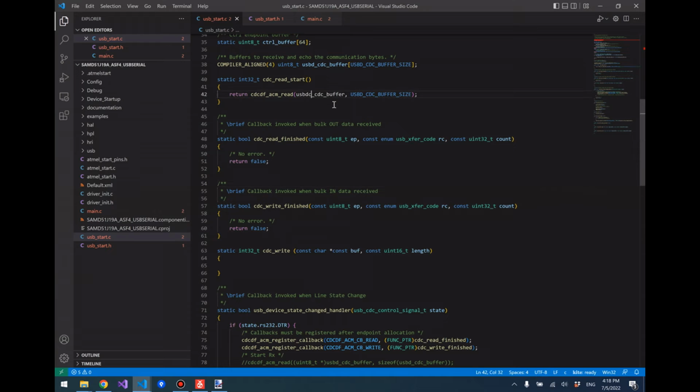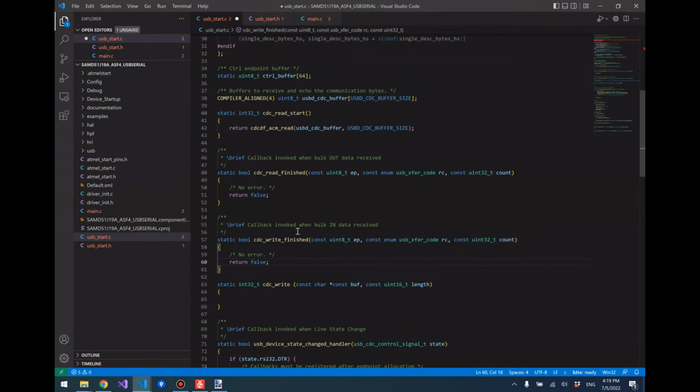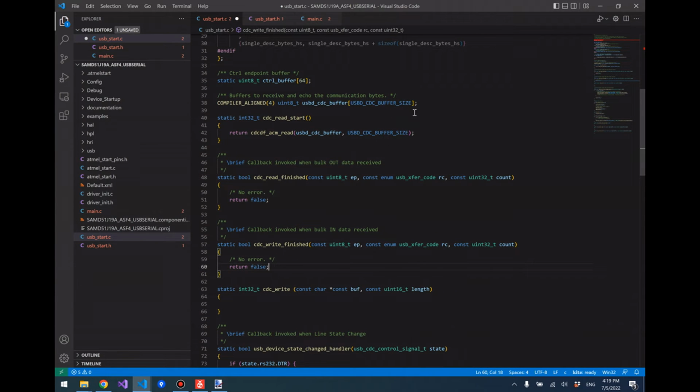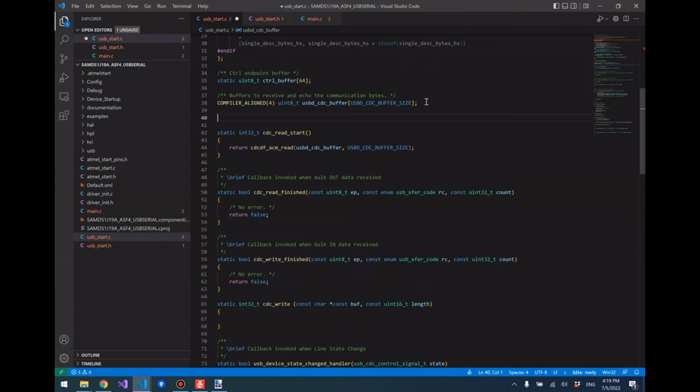Okay, I just realized I named that variable wrong. There we go, fixed that name. We're going to write the CDC write function in a couple minutes. I'm not going to write it quite yet. I need to instantiate or declare a couple more variables that we need for our application. So we need some state variables here.